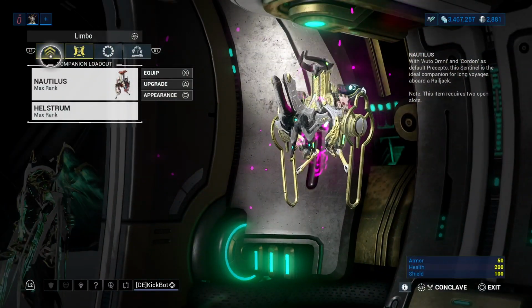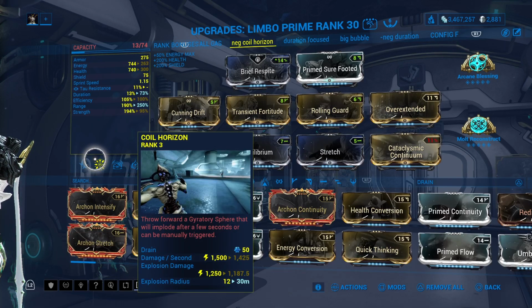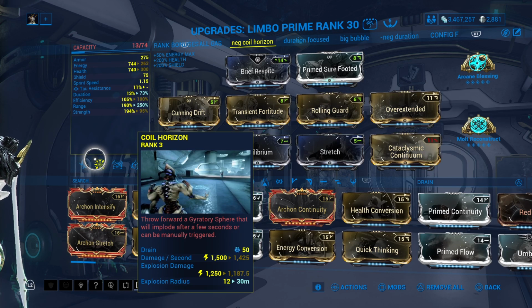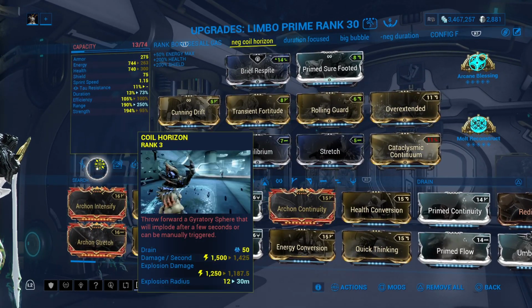At 30 meters, we're going to look at a build I have on Limbo, kind of a meme build. So this is Coil Horizon. Coil Horizon is a very standard grouping ability. Its base range is 12. Notice right now the range I have on it is 30 meters, the same as Cordon. That's with Cunning Drift, that's with Stretch, that's with Overextended. It won't come anywhere near that without them.